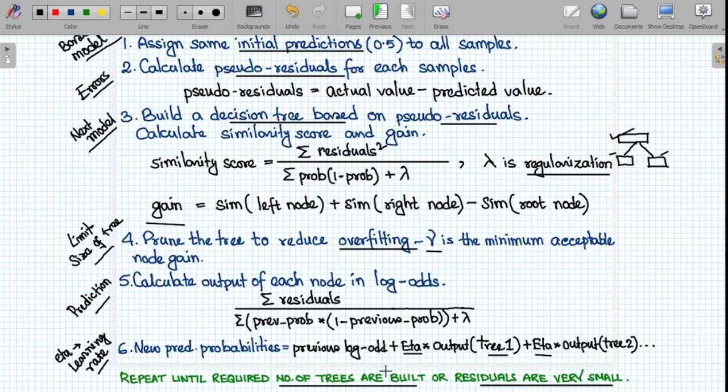If we meet either of these two cases, we will stop repeating these 6 steps. Hope now you have realized how the XGBoost classifier works internally and what mathematical equations you have to understand in order to understand the steps performed by an XGBoost classifier.